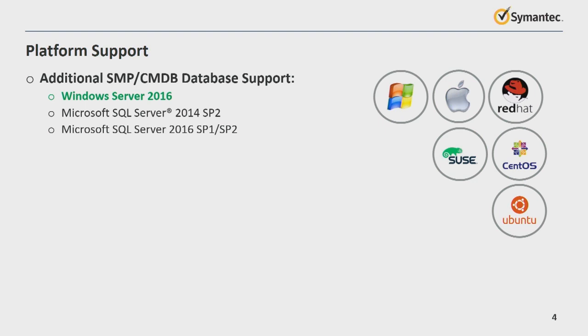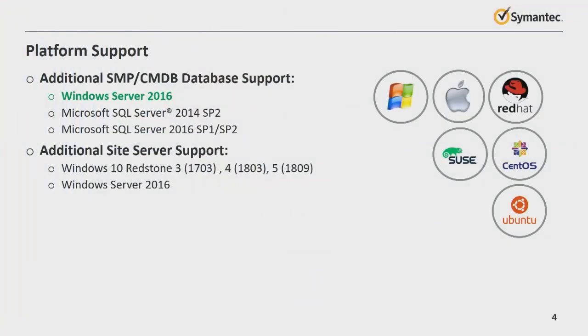So we're looking at Windows Server 2016. I'm sure you're all very happy about that because you've moved along. So everything can be ported on that for the notification server, as well as the SQL Server on 2014 SP2 and 2016 SP1 and SP2. Okay, so you can start upgrading those components now if you need to. We also have additional site server support for Windows 10, so all the Redstones right up to 5, as well as Windows Server 2016. Okay, so you can start updating those also.